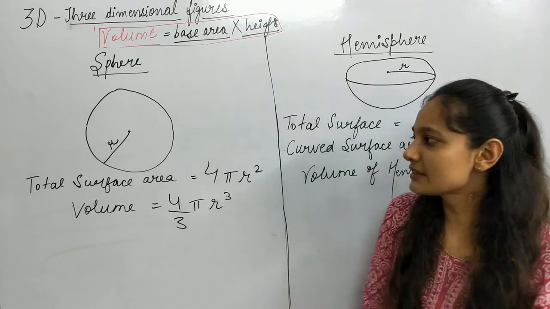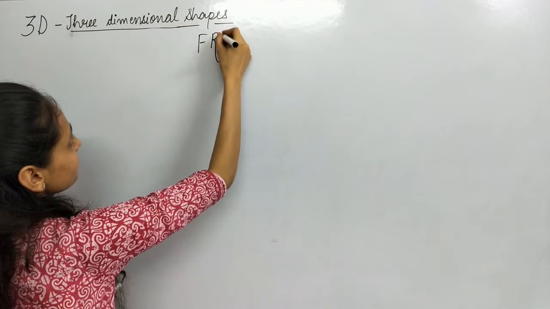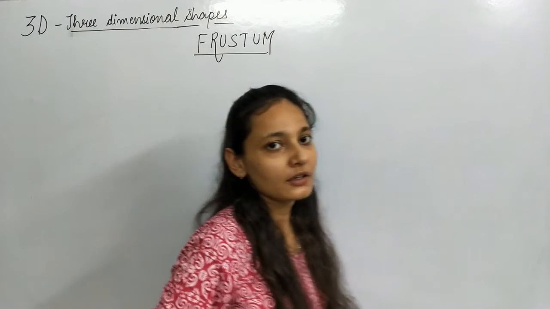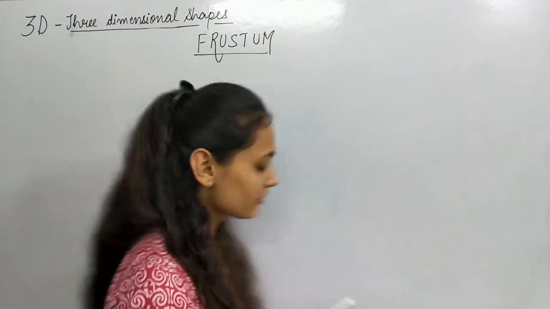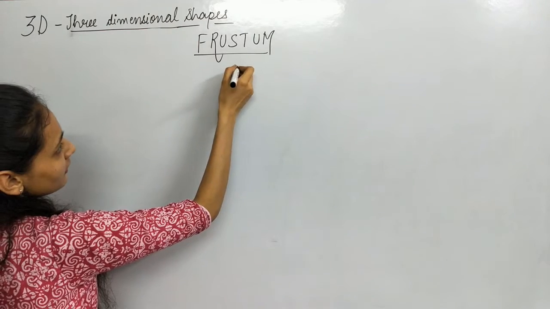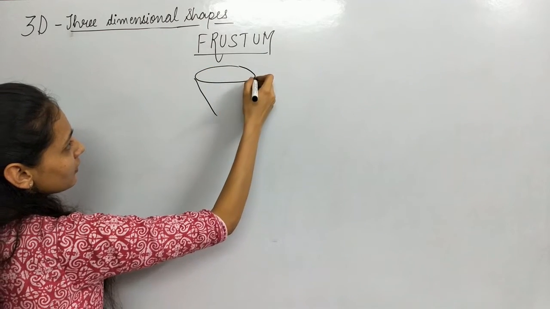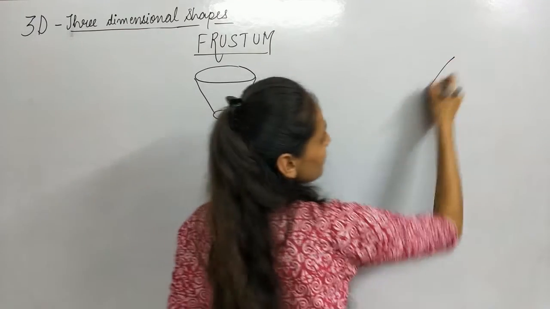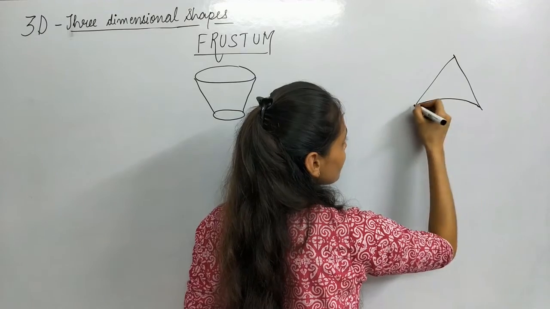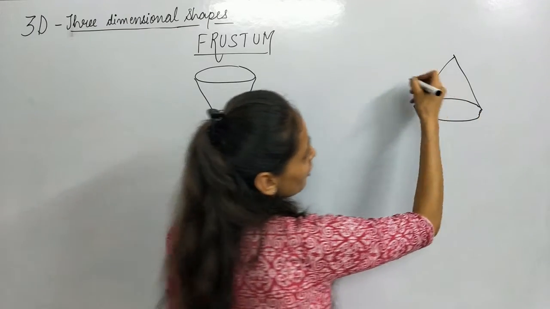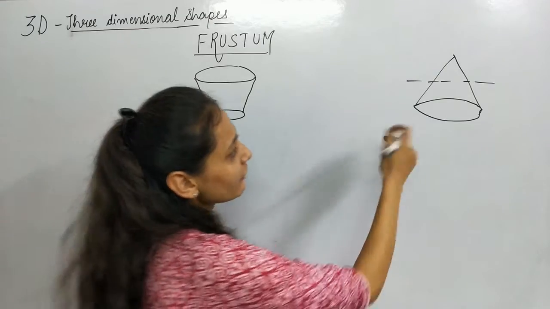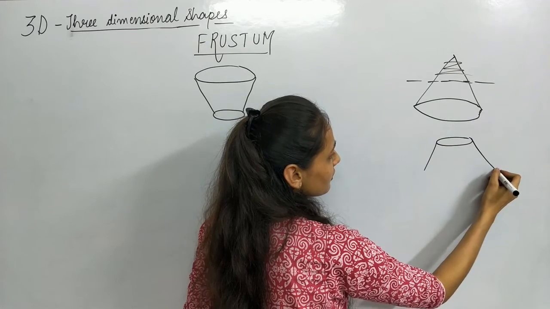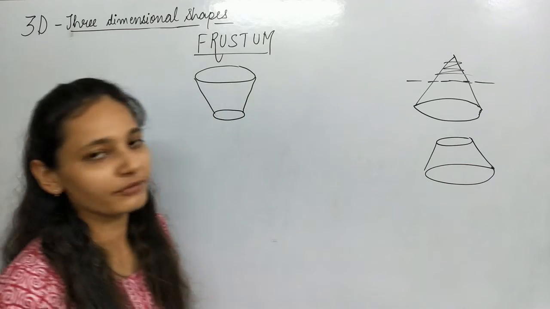Okay. Now let us see what is a frustum. Buckets are in the form of a frustum. Frustum is of form like this. You are having the cone. This cone is of this shape. So when you cut your cone from here, suppose you get a frustum. If you cut here, you remove this area. You are left with this. This is the shape of the frustum.